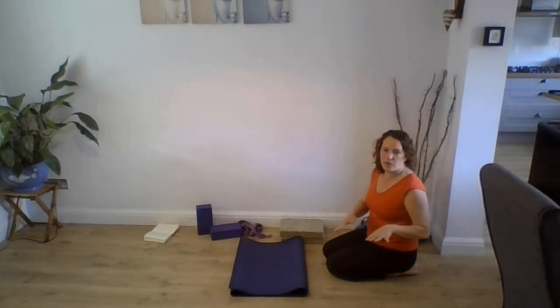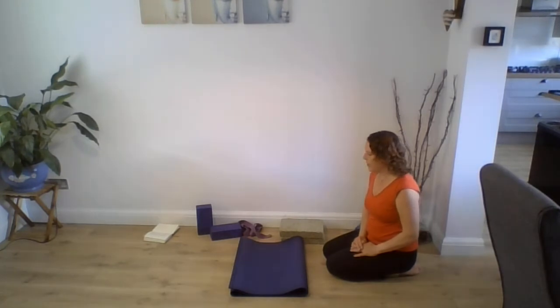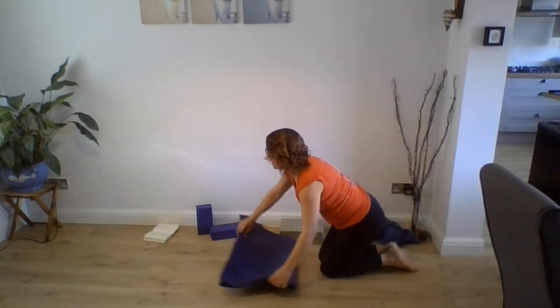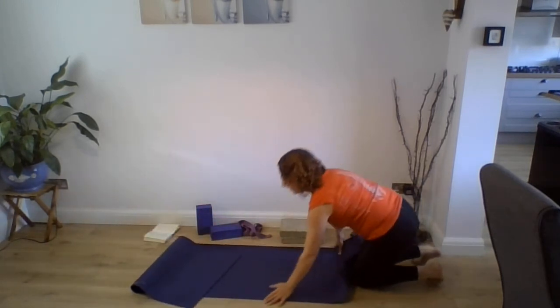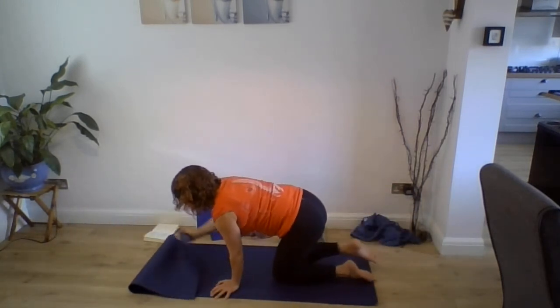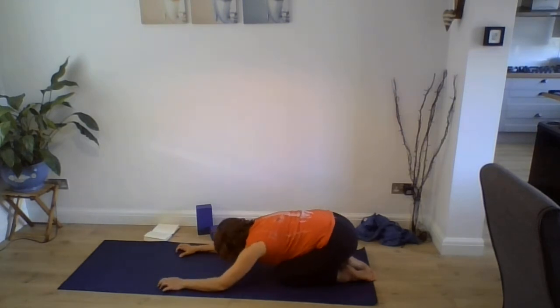people who've practiced headstand regularly already. So if you are doing headstand, you can pause the video at this stage and just come back to it when you're ready. Otherwise, when you come down out of headstand, make sure that you've got enough space where you can stretch your arms out and just rest down for a couple of minutes.